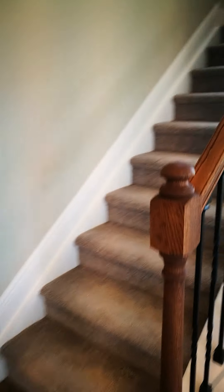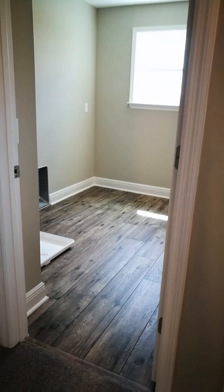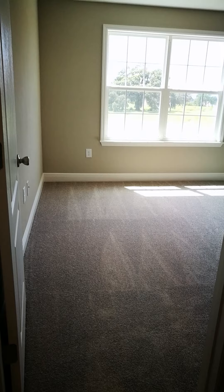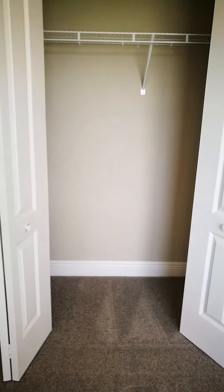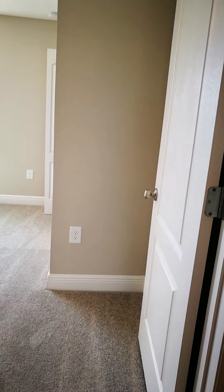We checked out the first floor — now let's go up to the second floor. You have carpeted stairs and a window here. There's attic space there in the ceiling. This is your laundry room. Now remember this house is 2,800 square feet — if you're interested in the details of the room sizes, I just need to have you pre-approved, and I would be more than happy to dedicate my time to you. This is bedroom number two.